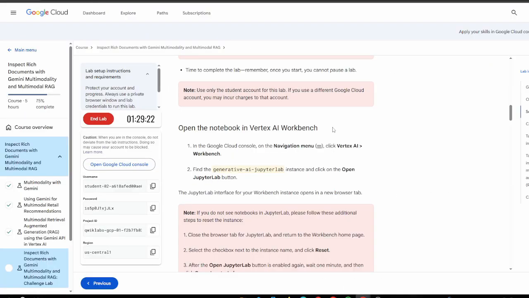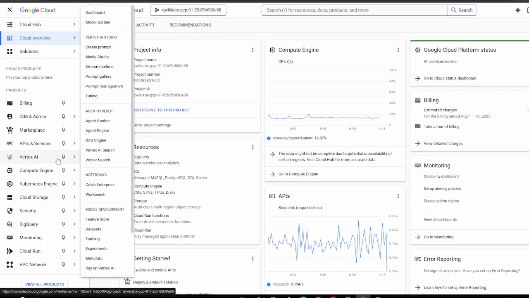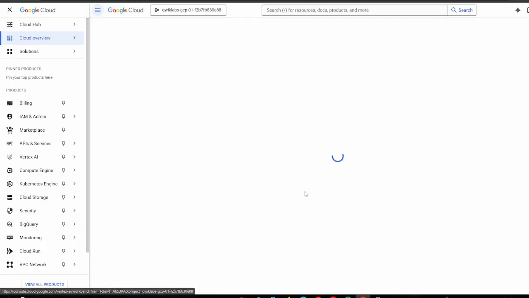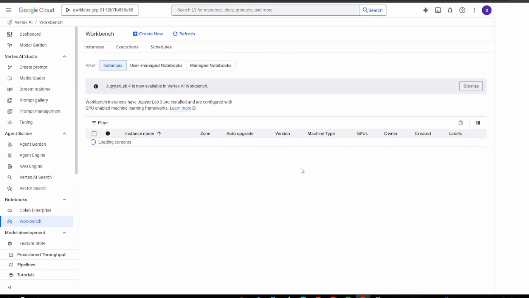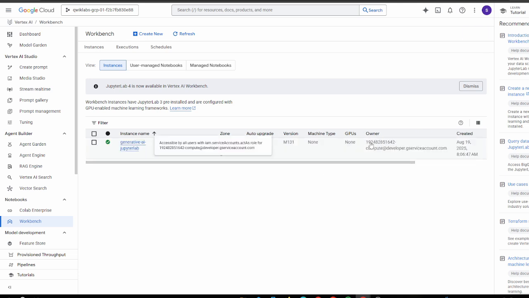Now back to the manual. Go to Vertex AI Workbench. So we are back to the Workbench over here. I guess this is one of those labs. I don't think we have ever performed a lab in the notebook in JupyterLab itself.